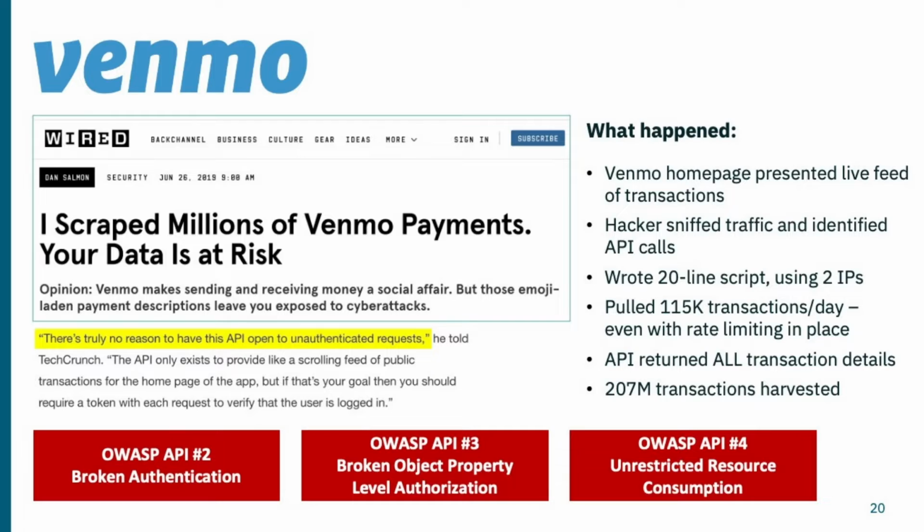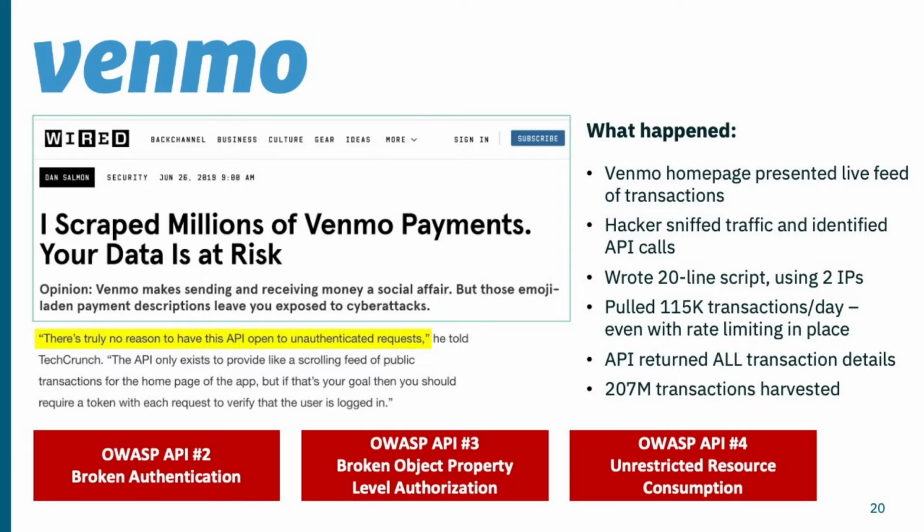And that's an example of a broken object property level authorization, or basically excessive data exposure. In this case, the use case for the homepage was to show anonymized data, and they used an API that would return unanonymized data. So the filtering was happening in the UI, not at the app level, and that's really where it should have been addressed.